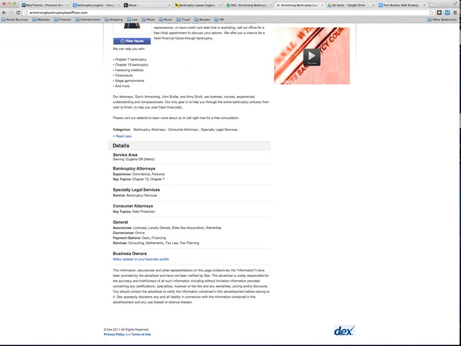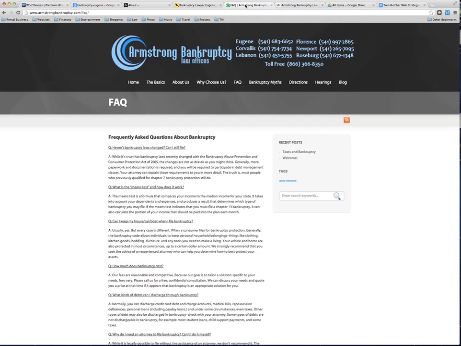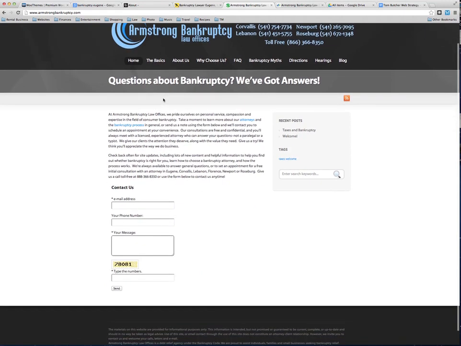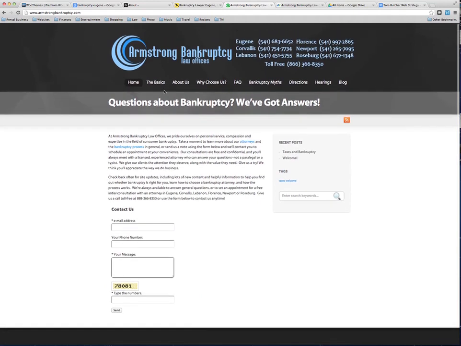Now it looks like I see a Dex thing down here. Maybe this is provided by the phone company and is part of their package for buying ads in the new phone book. So here's the one that you're most concerned about though, because it does get a lot of SEO. It's very good for that. Now, here I am loading it up to the front here. Yeah, this actually isn't a very good design, but we can go into that later.